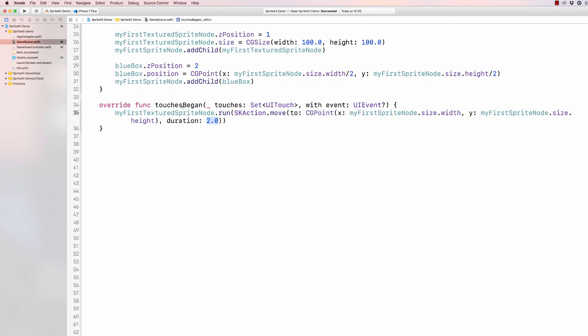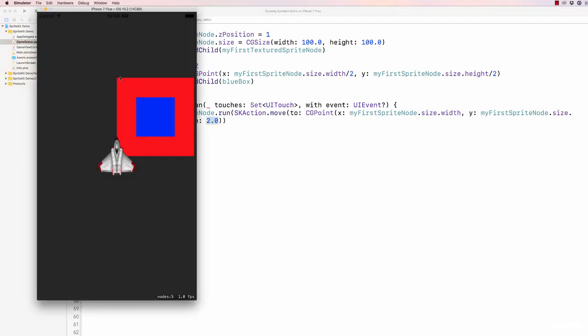The trigger for the action will be a tap on the screen. So let's run the app and test it. Visually, nothing has changed in our app, but as soon as I click on the screen, we can observe our spaceship moving across the red box for 2 seconds, until it arrives at the top. If I click again, nothing seems to happen. But that's not true. The action actually gets executed again, but since we are already in position, nothing happens on the screen.